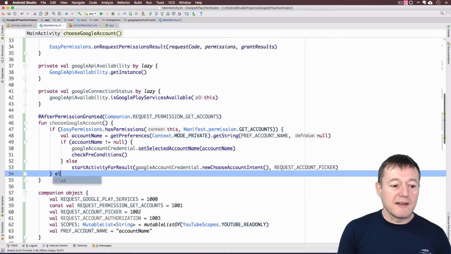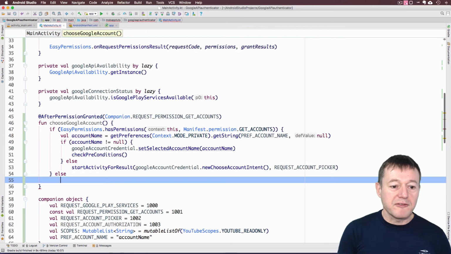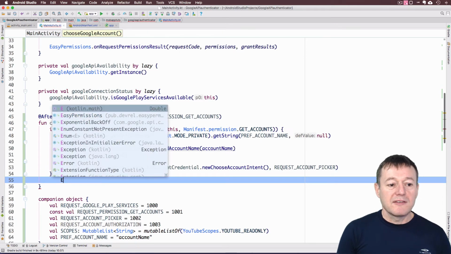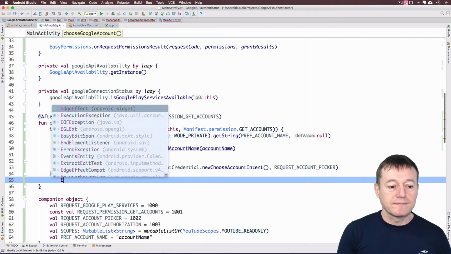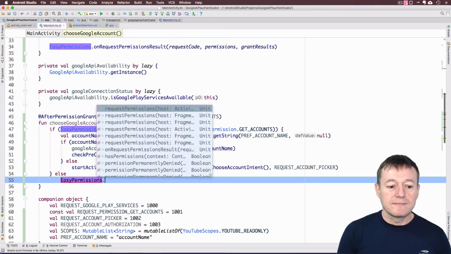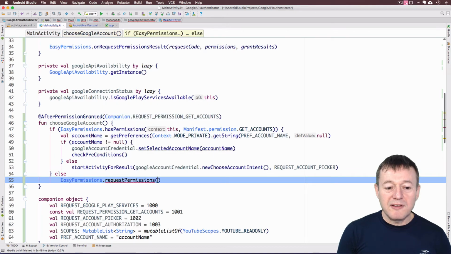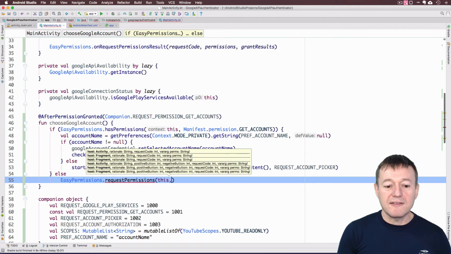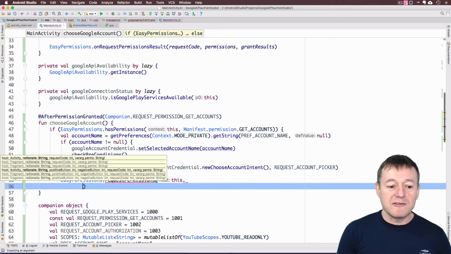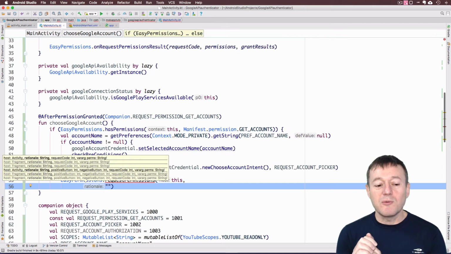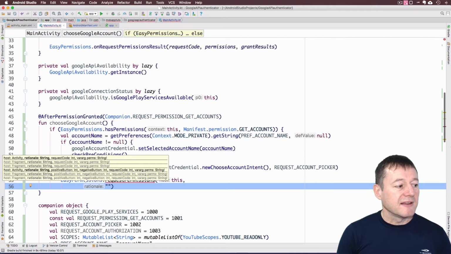Okay, and finally we need to do a check here, of course, because if we don't have permissions, we're going to have to ask for permissions. So we'll call EasyPermissions request permissions. Again, this is going to take the activity context. The next thing is going to be a message to the user why we need this.